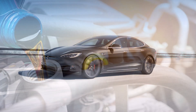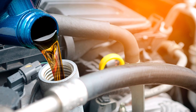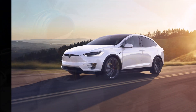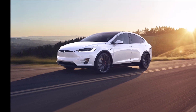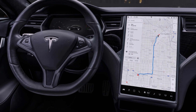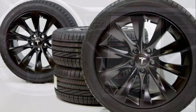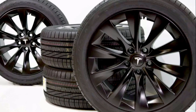Next, battery replacement. Tesla hasn't been around long enough to require widespread replacement of their largest and most expensive component — the battery. However, this is where gas-powered vehicles have a slight advantage. A new Tesla battery could cost between $5,000 to $7,000, while a new gas tank is about $1,000, though a whole new motor could be more than $3,000.